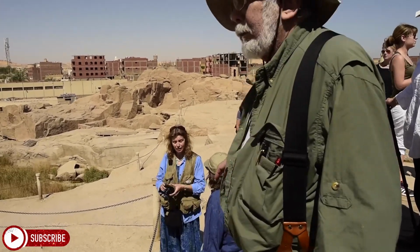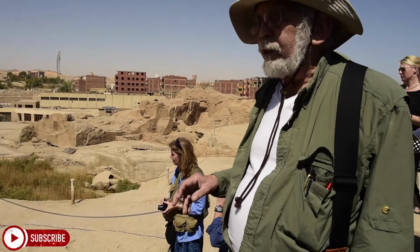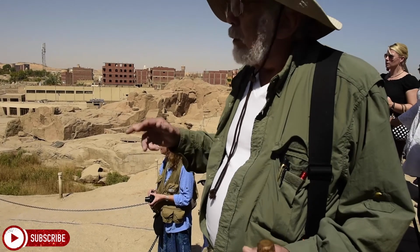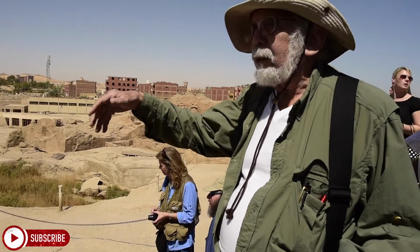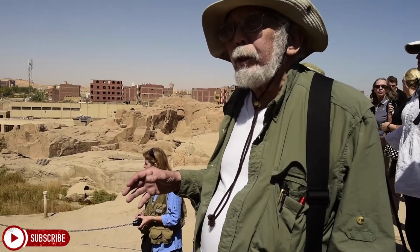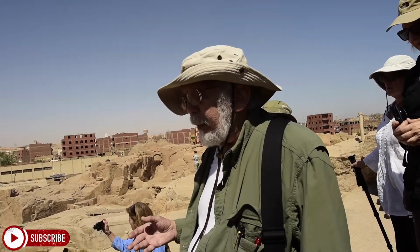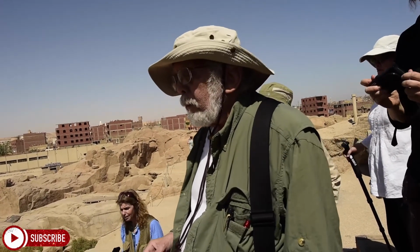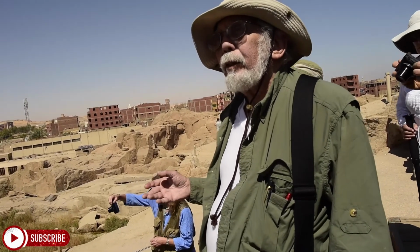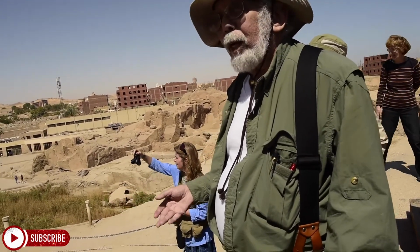The pounding stones are made of a very, very hard stone called dolerite, which comes from somewhere to the south. That's harder than the granite, and they shape this into rough blocks. When we get to where the guy is there, he has some of the pounding stones, and I'll show you how we think they were used, because the pounding stones themselves are different sizes and shapes because they've been pounded a lot, and it's hard to imagine. I mean, the obvious way, you think some guy sitting there going bang, bang, bang. These things weigh 15, 20 pounds now, no matter what kind of shape you're in. How long can you go like this, pounding this away?